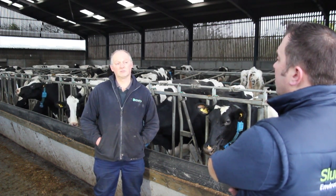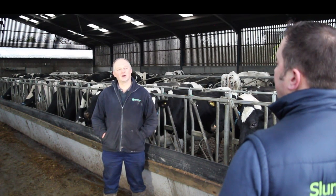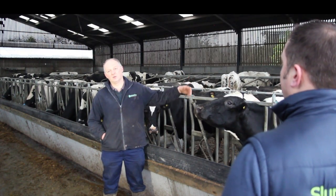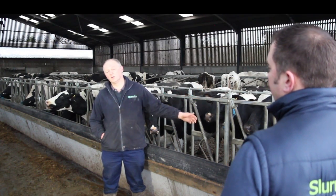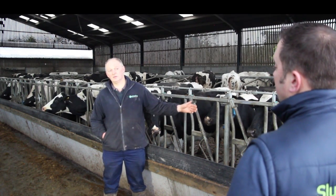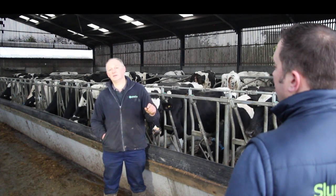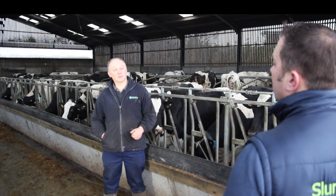Frank, how important is it to get the right amount of Envirobed on the bed? Well, it came about by trial and error a little bit at the start. It was easiest for us to put quite a bit of the Envirobed in front of the brisket board and just allow the cows to naturally pull that back. So when we first put it in, the cows pull it back, and sometimes they've got to sweep a bit back up the bed. But by doing that, we soon built up a decent layer on top of the mat, which just stopped it from working its way back too quickly, we thought, anyway.